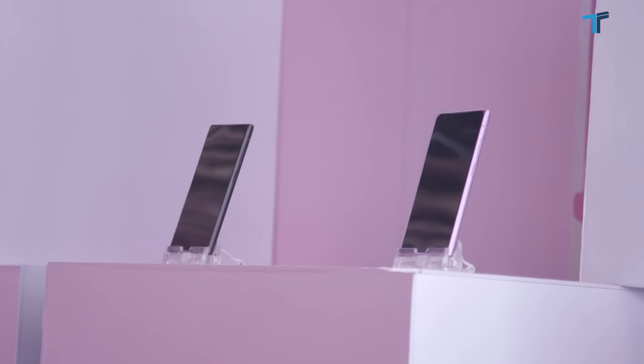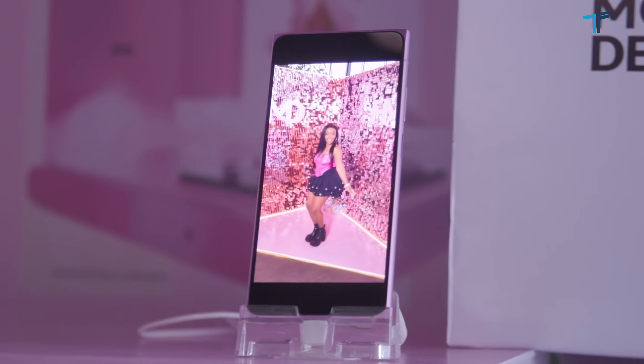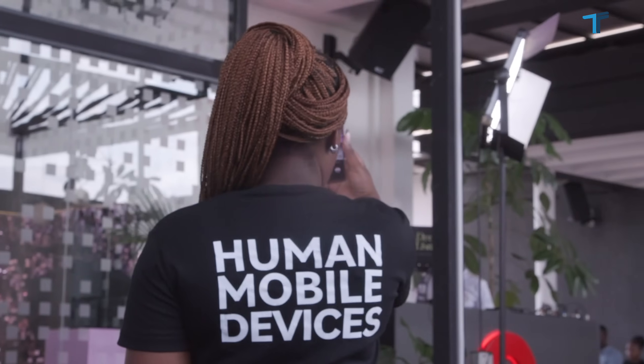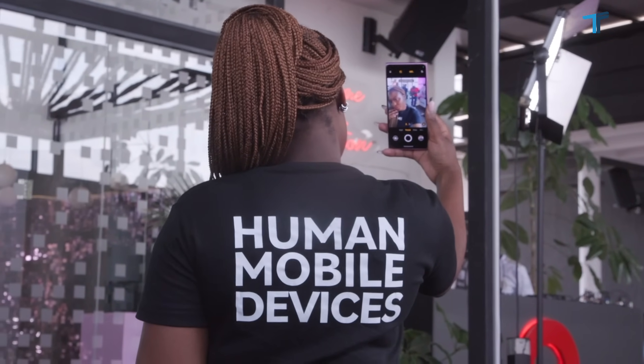It can bring something from a distance close to you, and it will still be very clear. Another thing I like about it, other than the design and the color — there's one in black and one in top is blue, which is fantastic as well, but I love the pink one. And then in terms of the display, it's really awesome, really good in terms of reception, very quick, doesn't really lag. It comes in 12 to 256 GB.